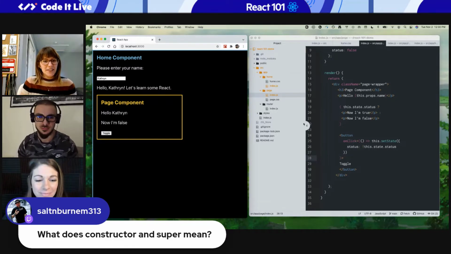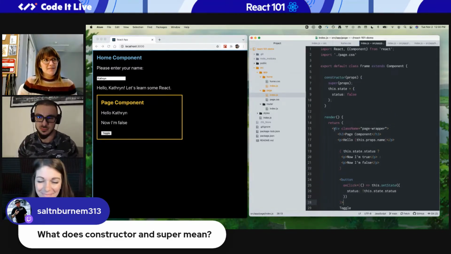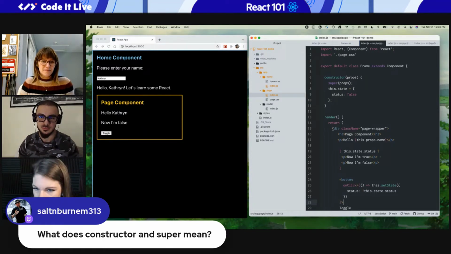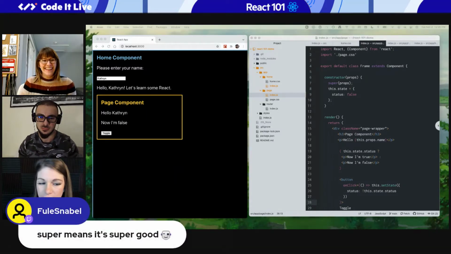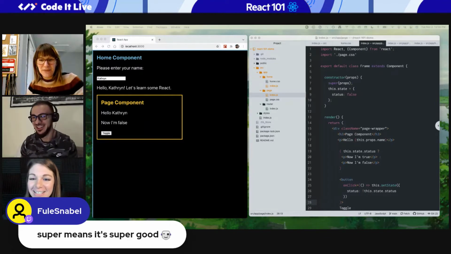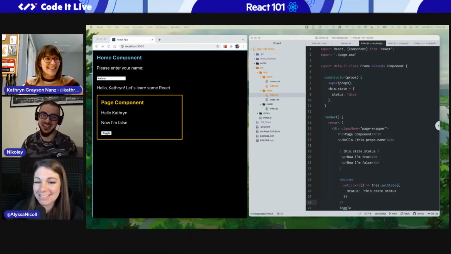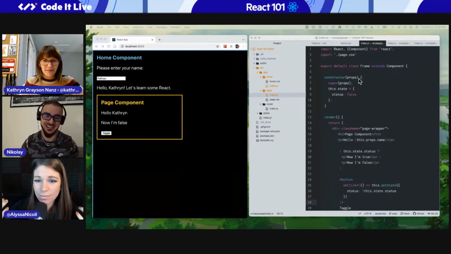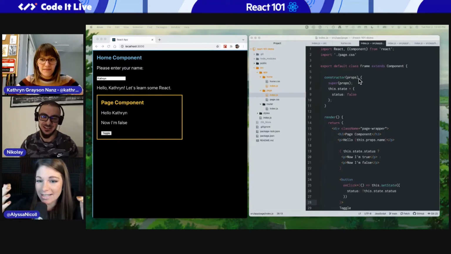Not just constructor and super. Yeah, I think that goes back to a JavaScript constructor and super. See on line 4 where it says Frame extends Component. Component is essentially Frame's super, its parent.